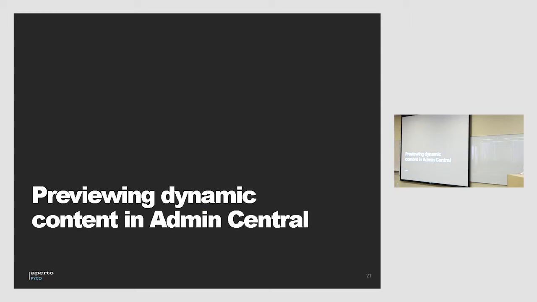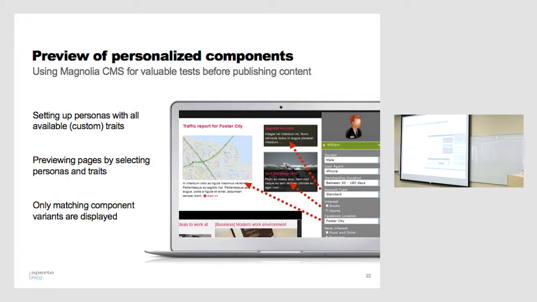Okay, and after you have added your content, you want to verify that the content is working and that your targeting ideas fulfill your requirements, so you need a preview feature. Magnolia already provides functionality for setting up personas. So for each relevant audience group, you can set up a persona and assign traits to this persona to specify which kind of targeting criteria fits this persona. And then you can preview your pages by selecting a persona. So in this example, it's William. Or you can also change the traits. So for example, gender, user agent, and then you can test all combinations of traits.